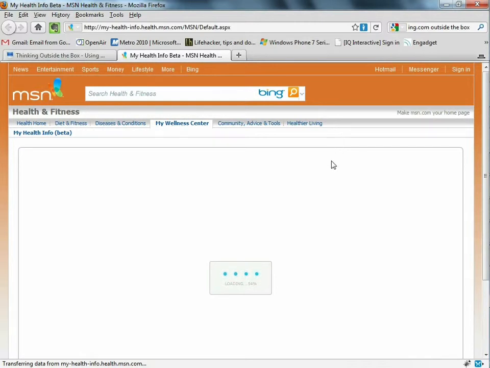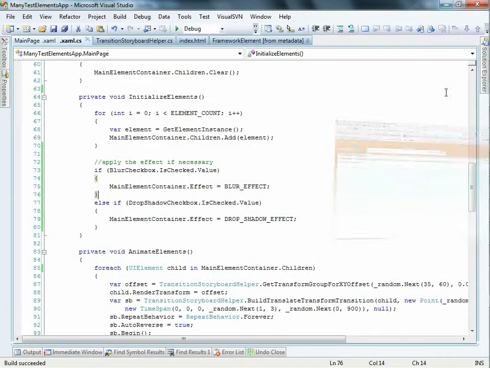Yeah. Well, in Silverlight 4, there's a new thing with list boxes and stuff where you can hook into the transition so that you can hook into when an item is added. This is how it should animate in, and when an item is removed, this is how it should animate out. I can't remember the technical name for it. It was added in Silverlight 4, so I haven't had a chance to use it, unfortunately.